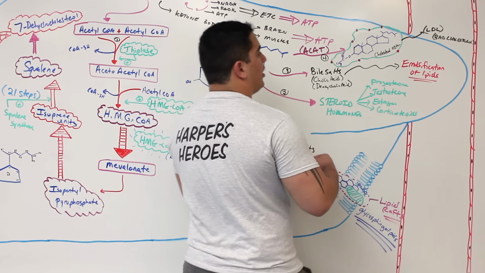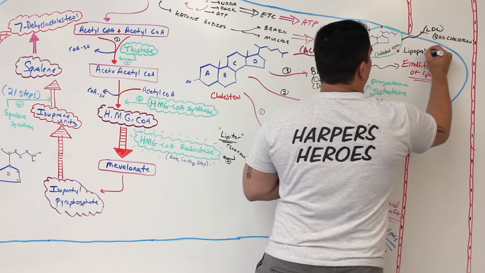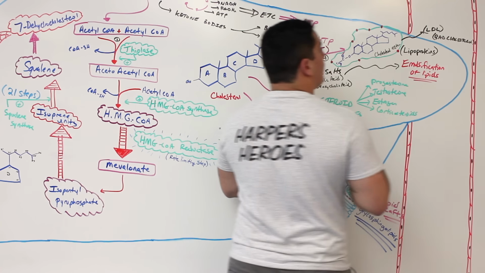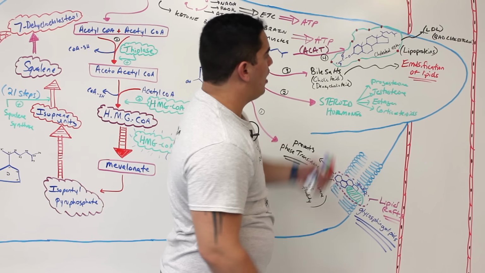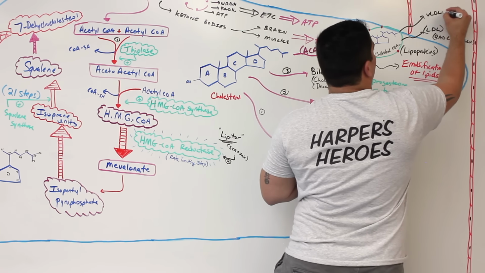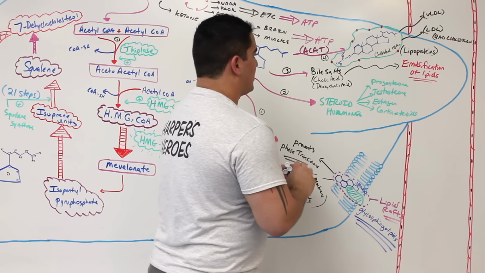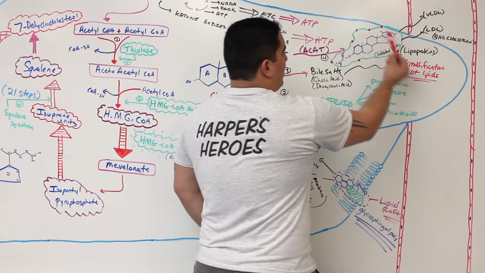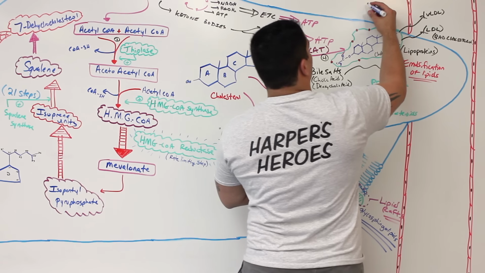So again, what is this molecule here called? It's called a lipoprotein. So it's very important for making lipoproteins, which can get transported to other different tissues. You know there's another one that you can make here? There's another one, it's actually called VLDL. We talked about that in the triglyceride synthesis video. The only difference is that instead of having a significant amount of cholesterol, you also add in triglycerides.